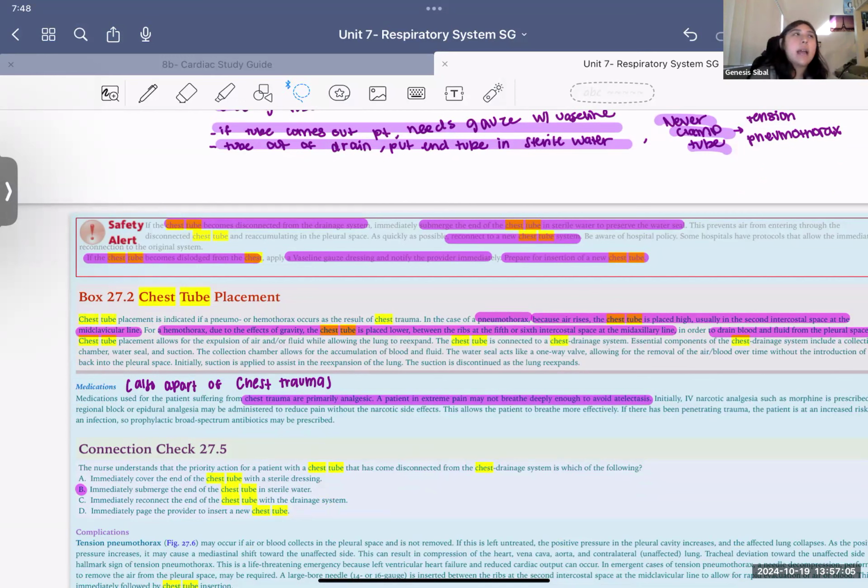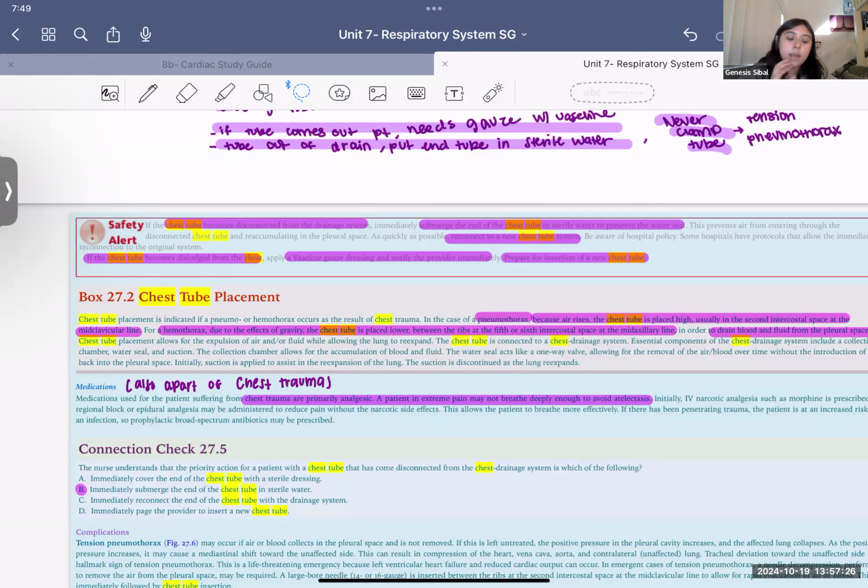In some cases, I did ask on the internet, like, in some cases, if they don't necessarily need a chest tube anymore, couldn't you just clamp it? But that's not in your protocol. Don't do that. The MD will determine that and do that themselves. So never clamp the chest tube because you can lead to a pneumothorax, right? Because you don't know if they still actually need the chest tube. So leave it in them.